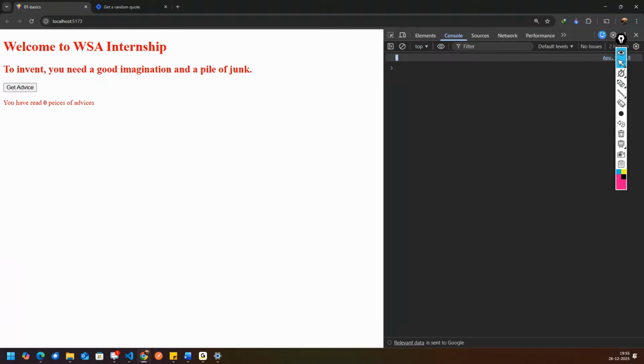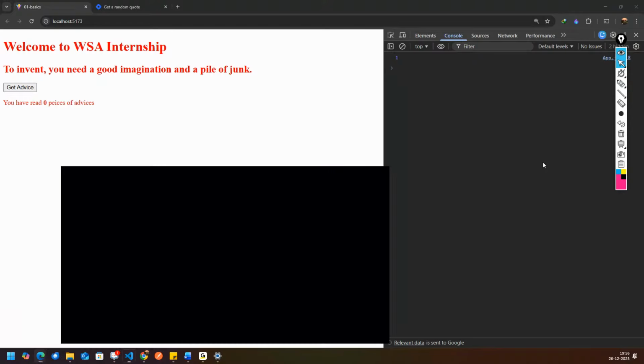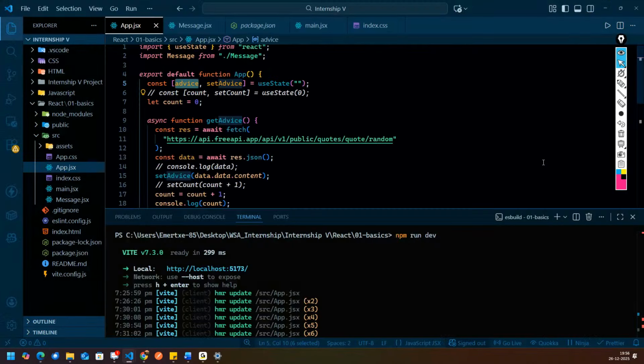Understood, guys? Understood? That's why the count value is also updating. It's going from 0 to 1. But because of rendering only, it is coming back to its original position. That's why we need to use a state for count also, because we want to keep the value. We don't want it to go back to its initial position. We want to keep that value.